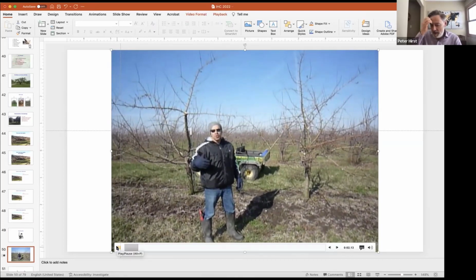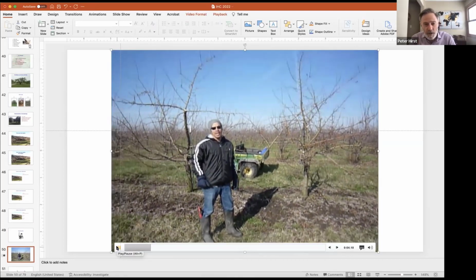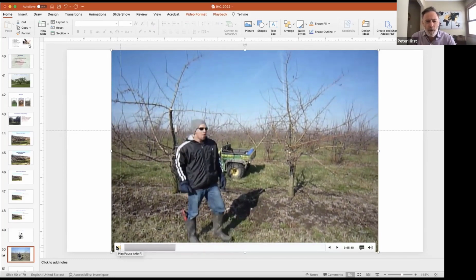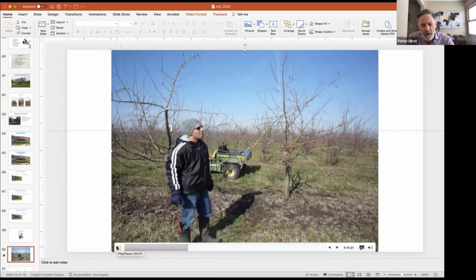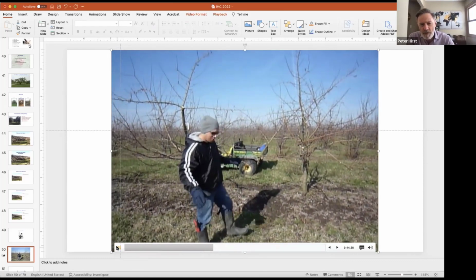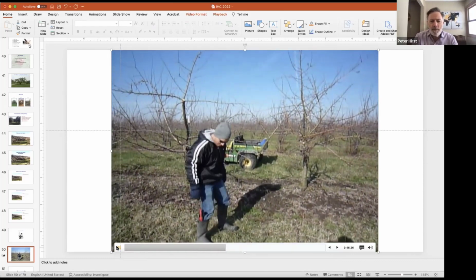And so here's, this is Mark Lascelles, CC, and he's explaining that he's going to demonstrate pruning, and he's got a pruning saw in each of his boots, and he's going to explain how to best prune this tree.